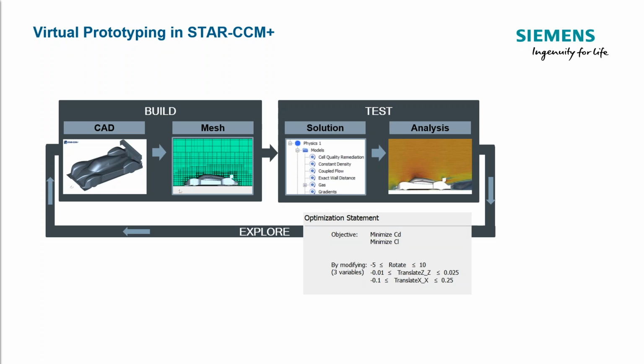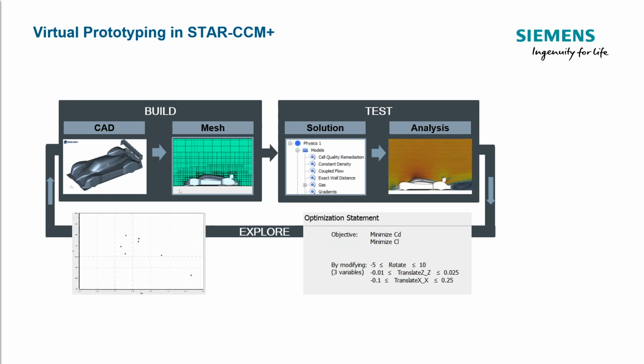So with optimization, you're going to define what parameters you would like to study on the original model and what your design goal is. You identify the parameters, you identify the limits on the parameters, and then you define what you want to optimize. So in the example here, we were looking at the rear wing on this Le Mans race car. They're looking at the tilt of the wing and the axial position of the wing, and they want to know what the drag force and total downforce on the vehicle is.